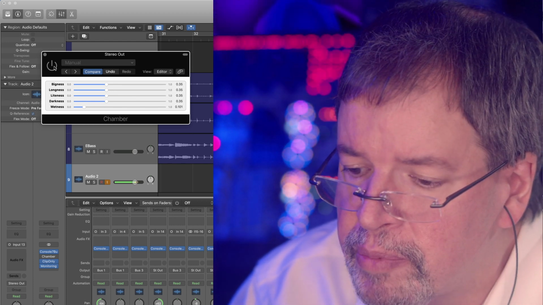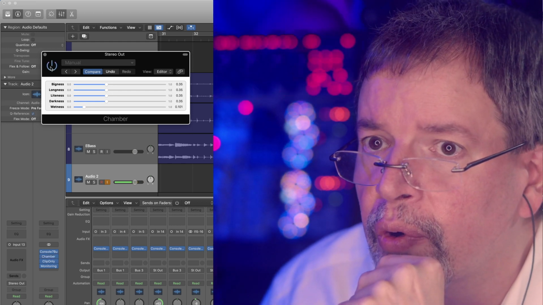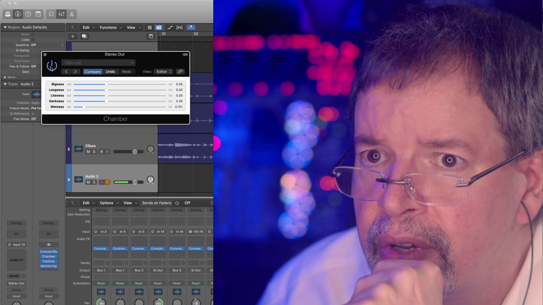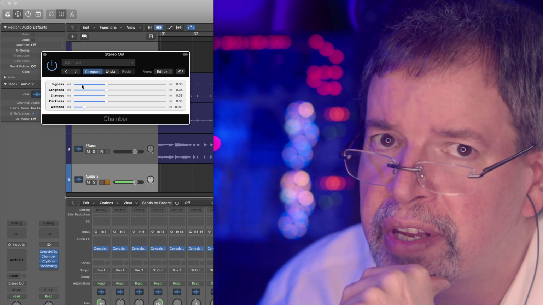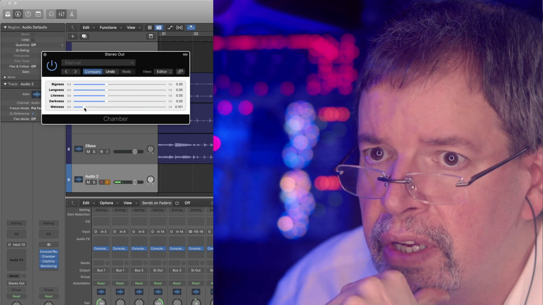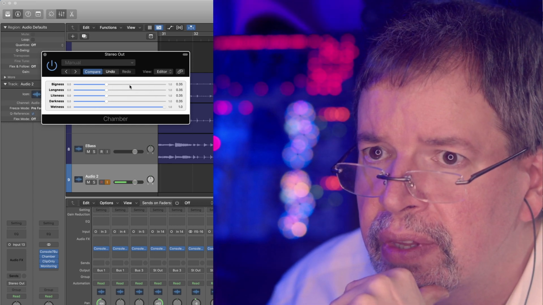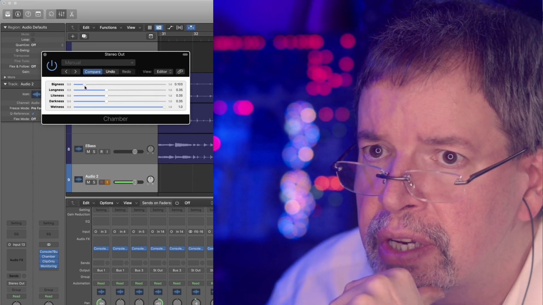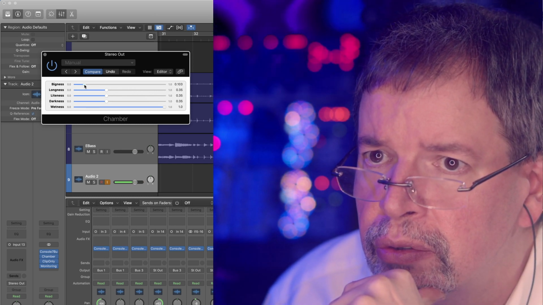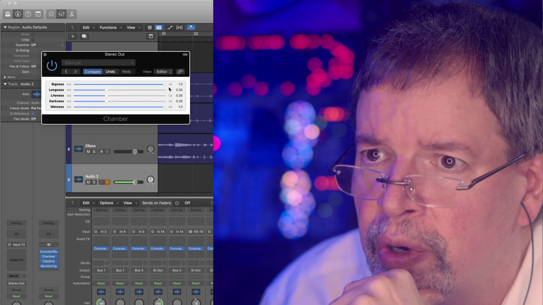As you can hear, it's got some similarities to things like Verbity and Galactic, except there's a difference in the way that it's arranged. A couple of differences, actually. These are things that I gave Chamber specifically. You can hear we've got lightness. Bigness is enough to make a very small room or a very large one.